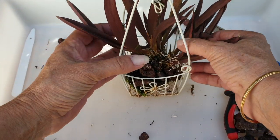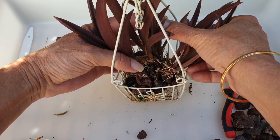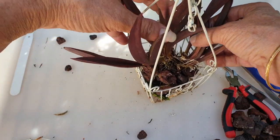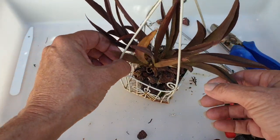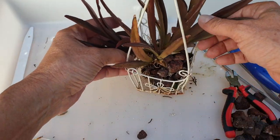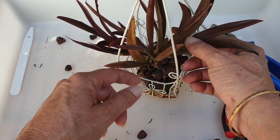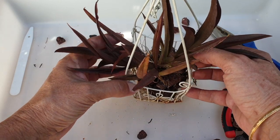And now I just want to have her positioned a little bit better. It's me just being fussy now, because in the basket is all I wanted, and now I'm feeling brave, feeling emboldened by the fact that sliding her into the basket was so easy. I'd like to get a better position, because this is the back. I doubt that the back is ever going to produce another growth. You never know.